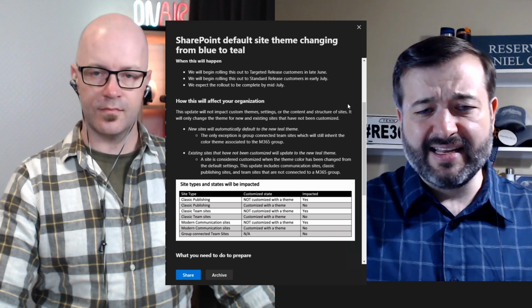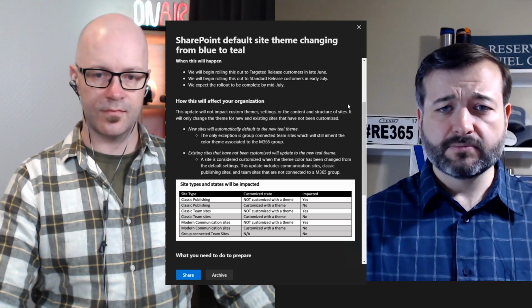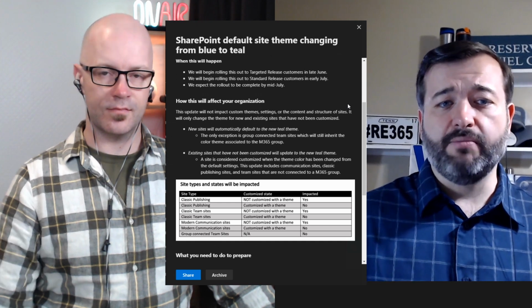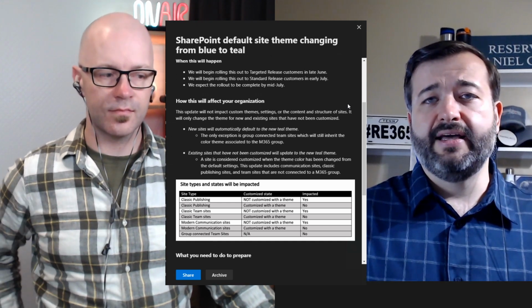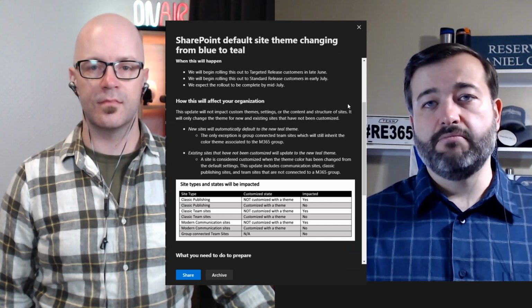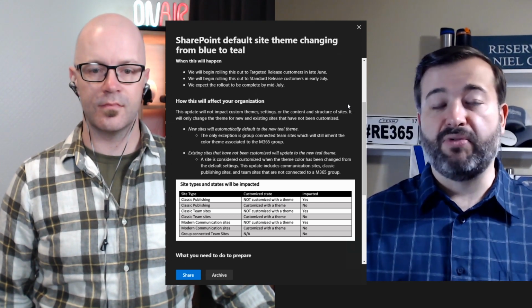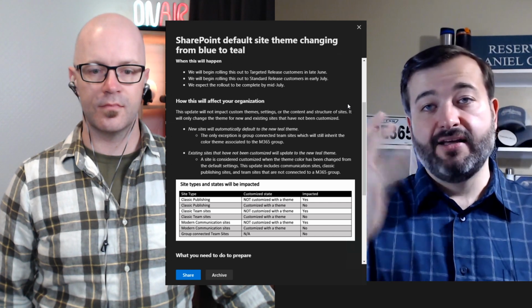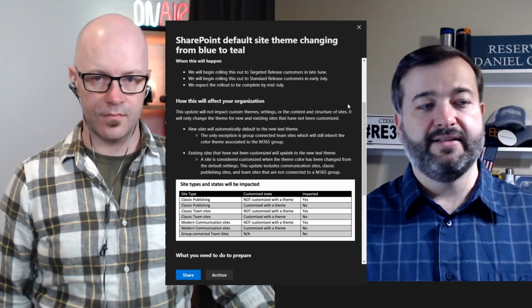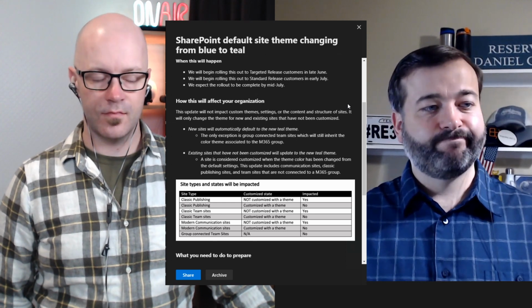And it'd be interesting, it did not say this necessarily, what if you have a hub and the hub hasn't been changed, theme, right? And so there's sites that have applied to it. I'm assuming that everything in that hub and then sites that are joined to that hub are all getting the teal theme, the new theme.